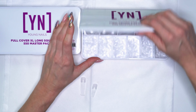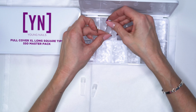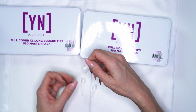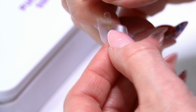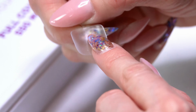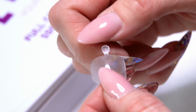Okay, so again, these are the full covers. Now these are fantastic for maybe clients that have a broken toenail, maybe just need a corner of their toenail broke off. These are awesome for doing those repairs on toenails, making toenails look a little bit more perfect, a little bit more even. Same thing with these as well. They do have that pre-etched back surface, but I would still go through and remove that shine a little bit more with the e-file.